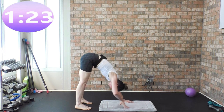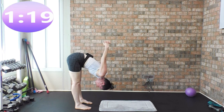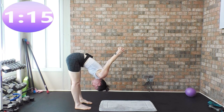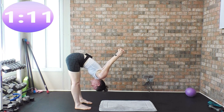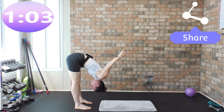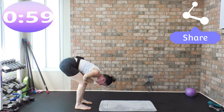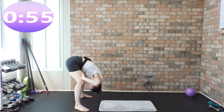Walk your fingers to your toes. Interlace your fingers if you can behind you. Drop, chest expansion, posterior chain stretch. You're stretching out your calf, hamstrings, glutes, back, shoulders, chest, if you're able to interlace your fingers. If not, don't do it. Soft bend in your knee, release your hands, place your hands on top of your thighs, and roll it up.